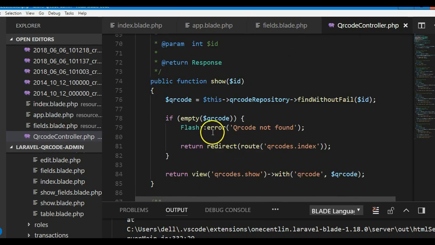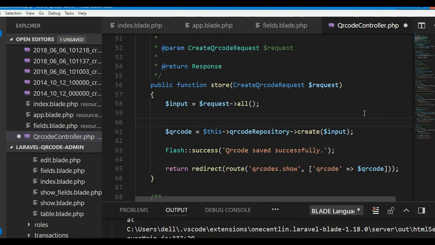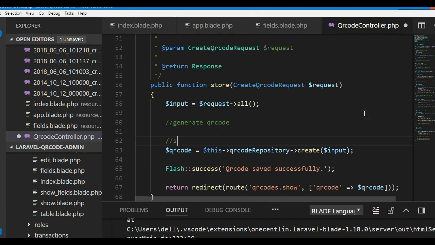We'll come straight to this function. Just before we create the database, we might need to generate QR code, or after, depending. We might need to just generate a QR code. So that's what we're going to handle in the next video. Generate QR code, save data to the database.